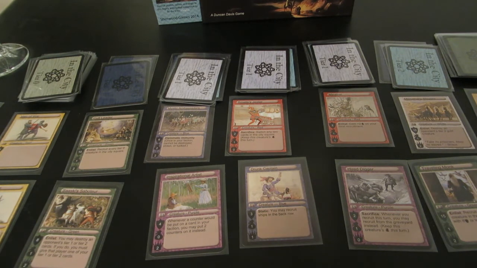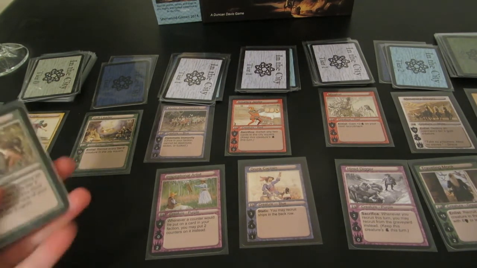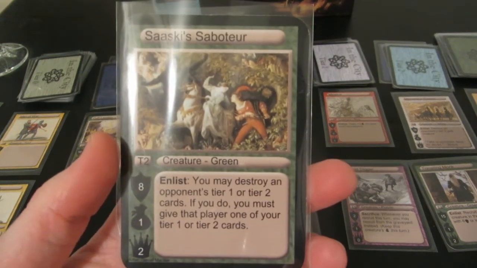The Exquisite Torturer is up again, and he has 10 total influence, so he can begin recruiting something fairly large as well. But there's nothing available. So he is going to take this, Saski's Saboteur.